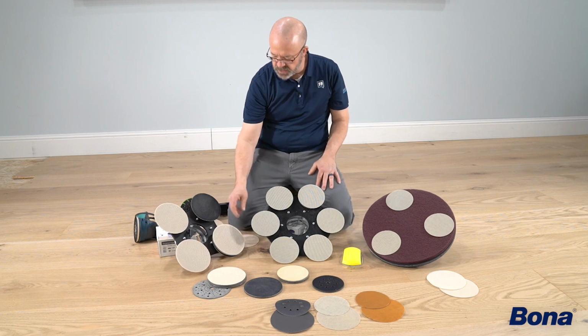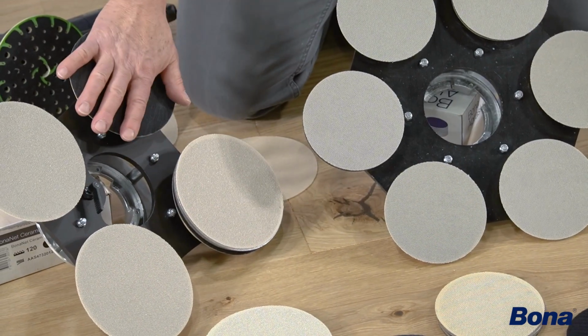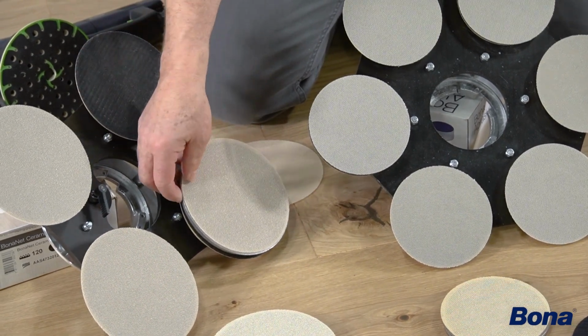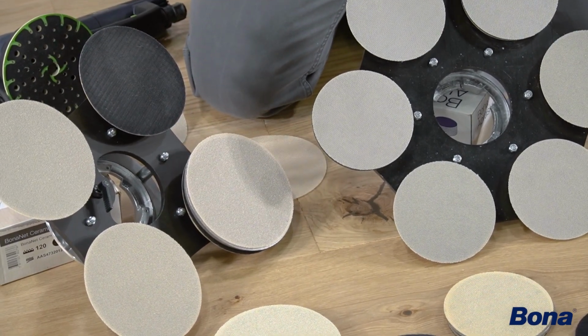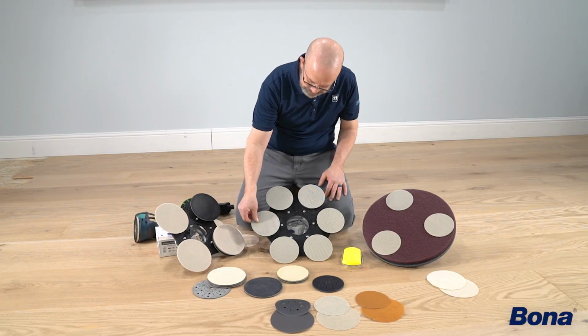But again, my go-to is probably going to be just the 1/8 inch pad and nets directly on my power drive disc, or 1/4 inch pad, steel plate, and then nets directly on my steel plate. Those are going to be my two go-tos. Same thing when I hit the multi-disc.